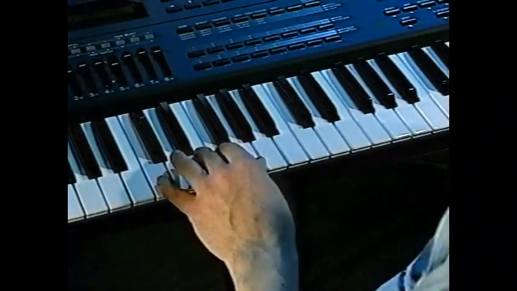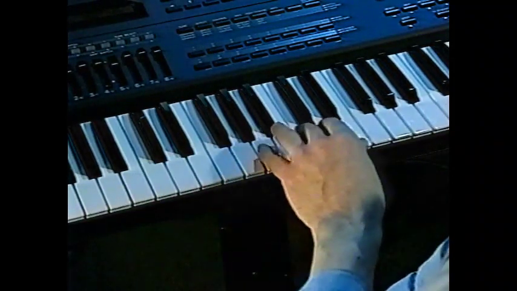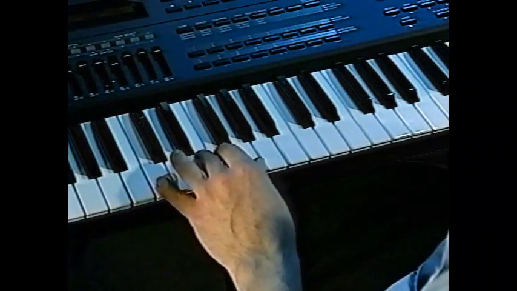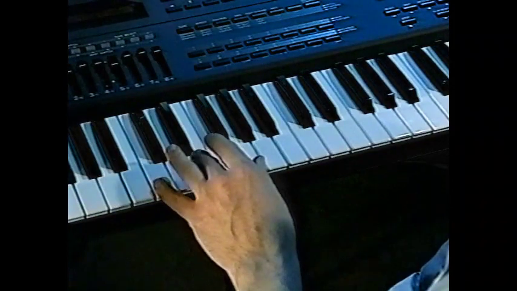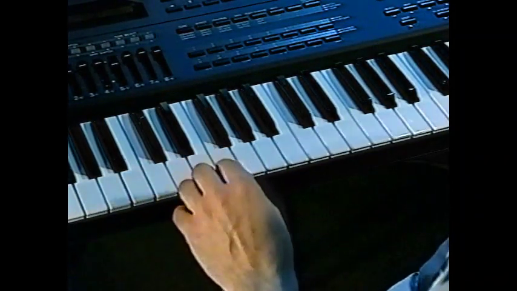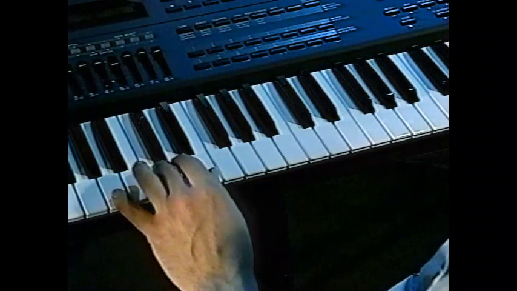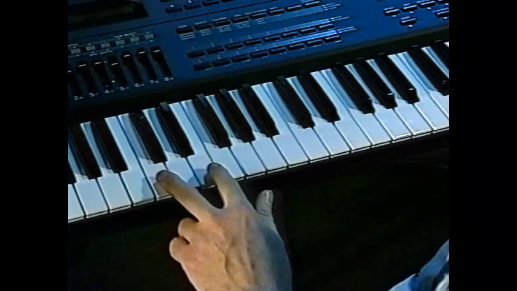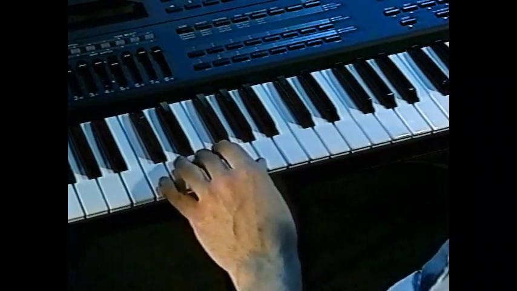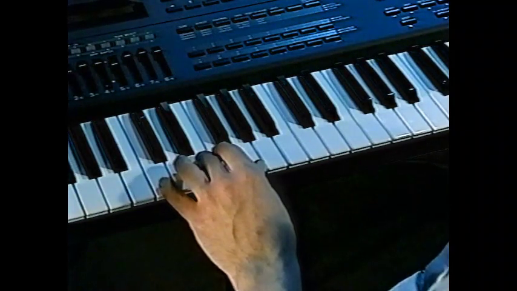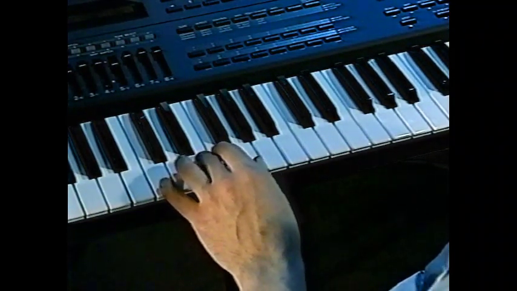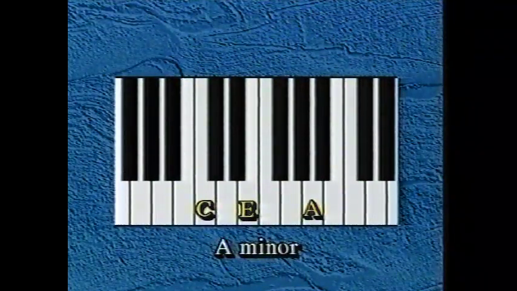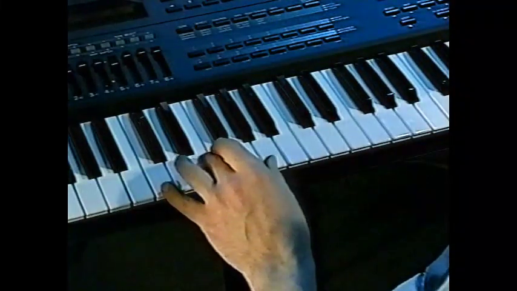Now to change from C major to A minor has meant up till now that we've had to move up or down the keyboard. But look more closely. A C major chord contains C, E and G. An A minor chord contains A, C and E. Both chords contain C and E. So in order to change from a C major to an A minor chord, we really only have to change the G note to an A. And hey presto, A minor.